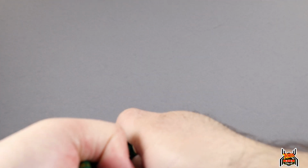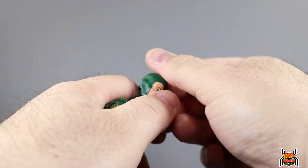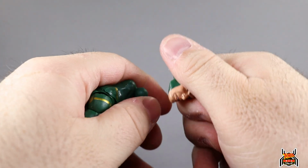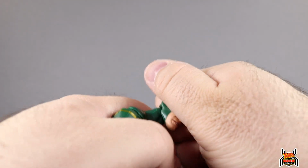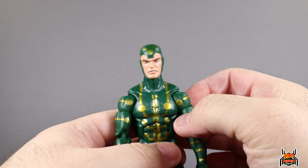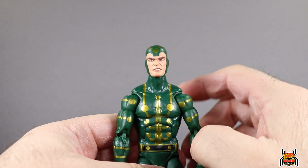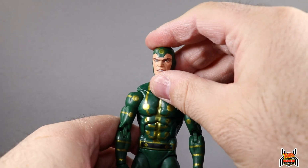Pop that head off. Let's try and get this one back on there. It's a very, very tight fit. It doesn't snap on. You really have to force it, and it just doesn't sit lower than that. It's just, oh man, I hate the way that looks.